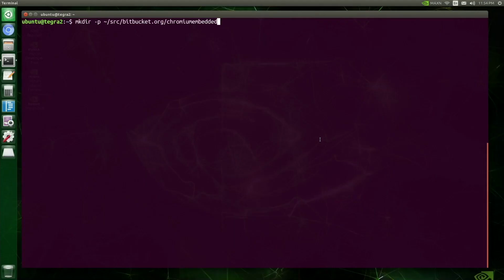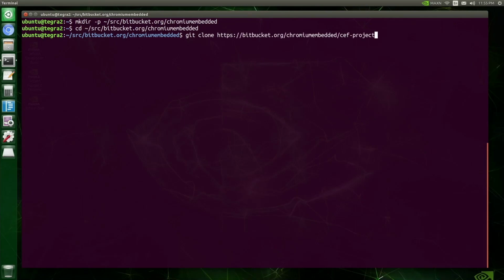So I'm going to make this directory and switch to that directory. And then I'm going to issue the git clone command, and it'll clone the repository here.